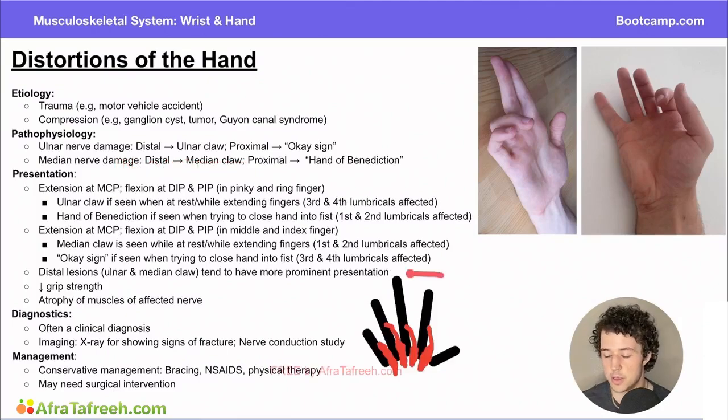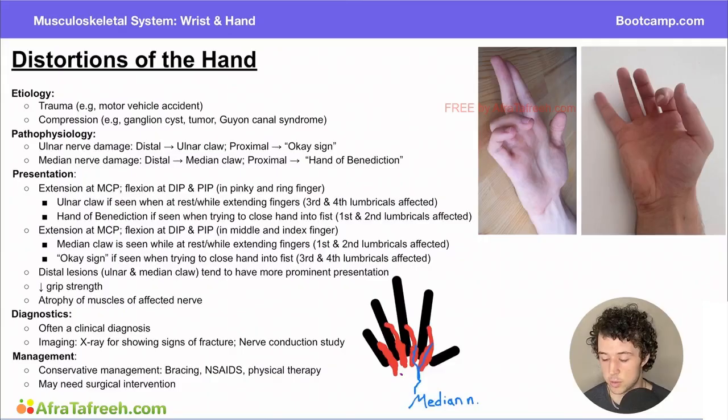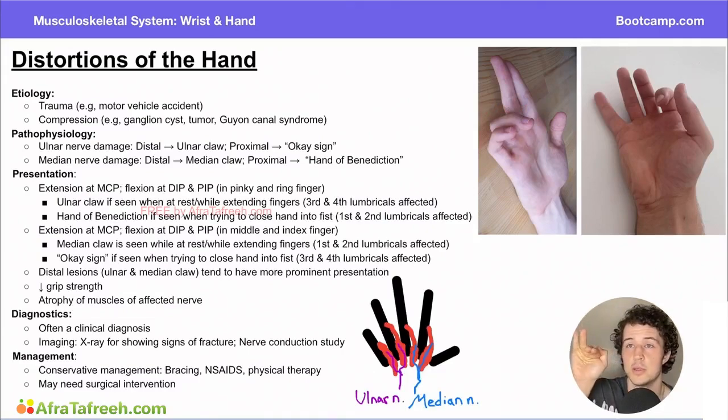All right, let's talk about the lumbricals first. So the lumbricals are going to be these 4 muscles in our hand, and the action of these lumbricals will be flexion at the MCP joint here, and extension at the proximal and distal interphalangeal joints here. So this is our lumbrical action. And also recall that the lumbricals are split innervated, with the first 2 being innervated by the median nerve, while the 3rd and 4th lumbricals will be innervated by the ulnar nerve. And so again, to show you, this would be both the ulnar and the median nerve. This would be just the median nerve, and this would be just the ulnar nerve lumbricals.